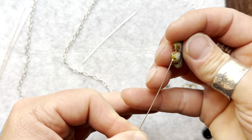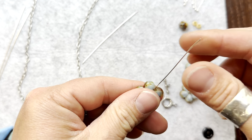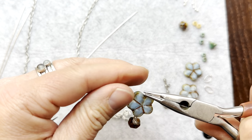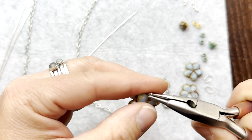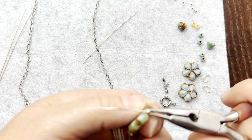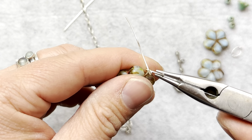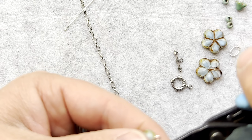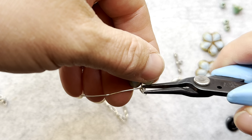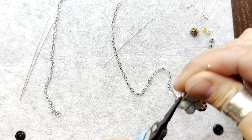I drop on one of our flowers. Ninety degrees, going in the opposite direction, all the way around. Open it up, just a squinch, and put that first jump ring on. A lot of repositioning.